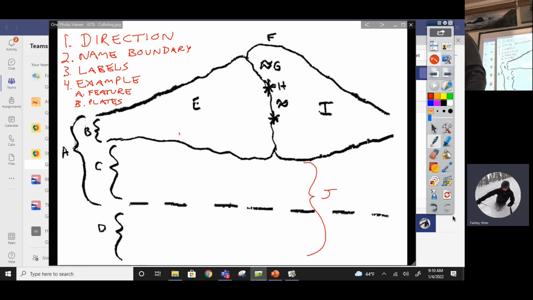So if you look at your map, here's my map. Mine's cut in a weird place. India collided with Asia and forced those mountains up, making them the tallest mountains in the world today. See how that example works? You name the exact place and the exact plates that were involved. Good? Okay.